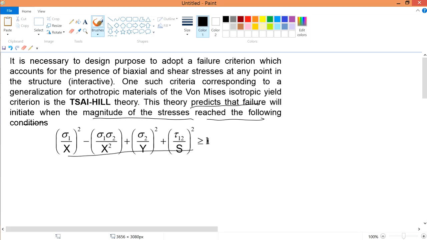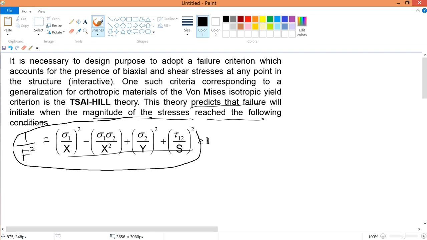The first thing is the Tsai theory, which is the calculation for your factor of safety. You want your factor of safety to be lower than 1. If anything is higher than 1, in this case your material will fail. Calculating the factor of safety is not that easy, because this is not the full equation yet. The full equation includes 1 over f squared. It should be this equation, and it is not given to you, so you need to take note of it. And this is it for the Tsai theory.